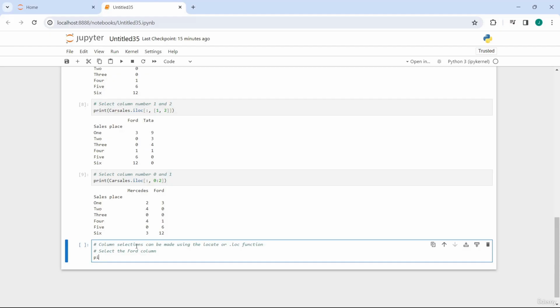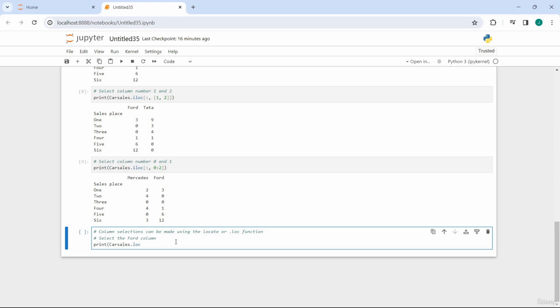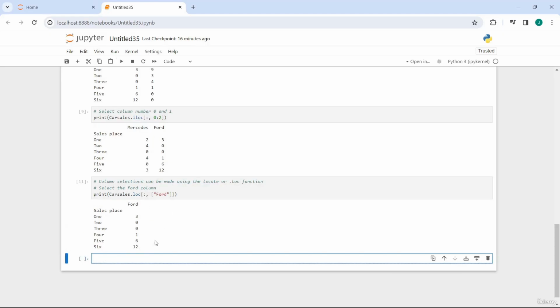So we type print car sales dot loc. We use the same sort of selection strategy as for the iloc function, but here we can type Ford instead of an integer number. So let's run this code. And here we can see that we selected the Ford column.